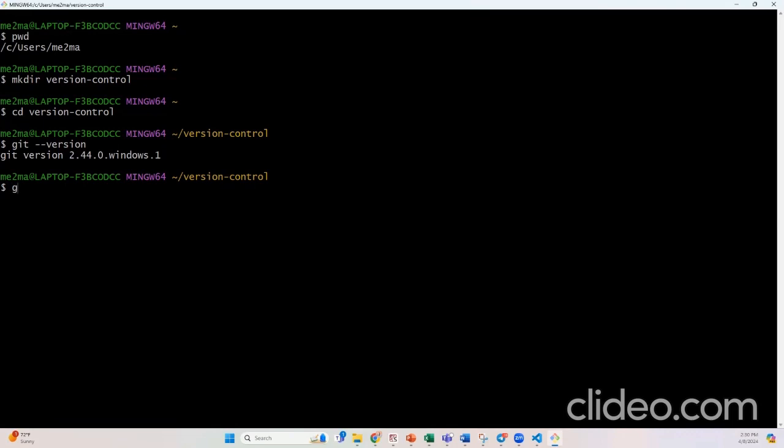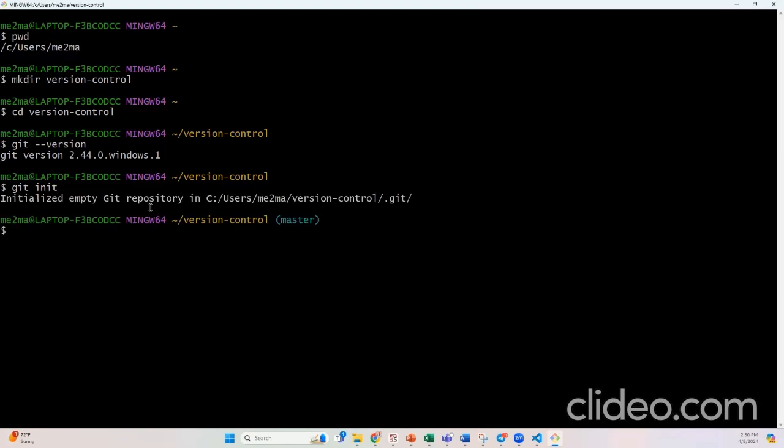And then we are going to initialize. git init basically says initialize tracking of my code, initialize a new Git repository locally for me on my PC. Initialized empty Git repository. Cool, thank you. So what we should do now, we can store our code here.